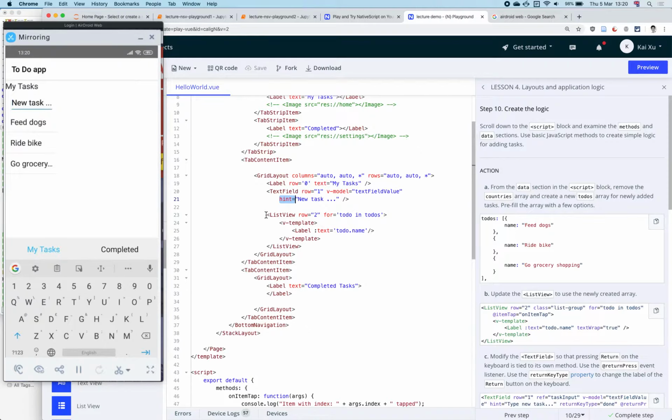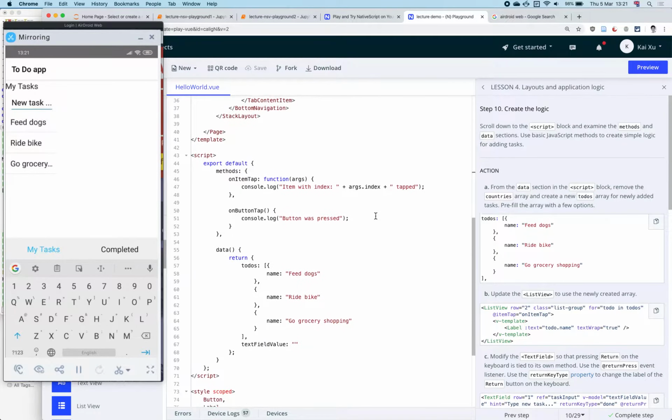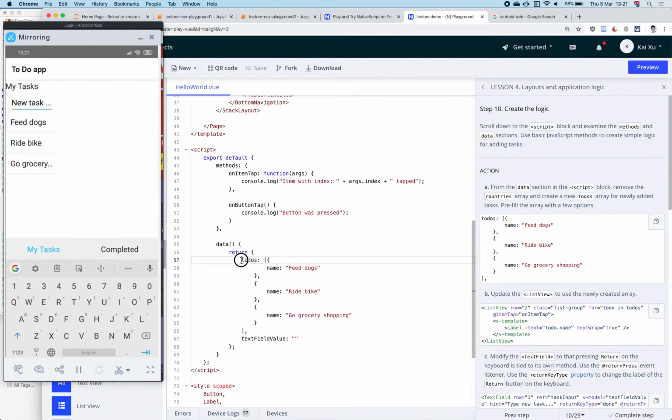Okay, and then this is probably the more interesting part. You had a list view, which creates a list in NativeScript, and it takes the third row, and here actually essentially using a v-for, and it says to do in to dos. So these are already defined here below, and that's the to dos.